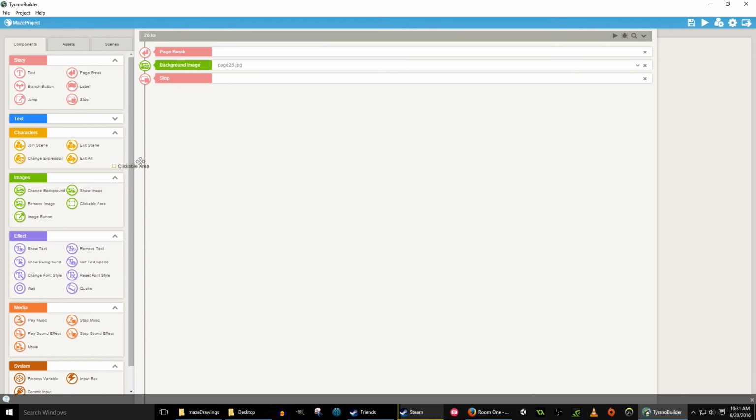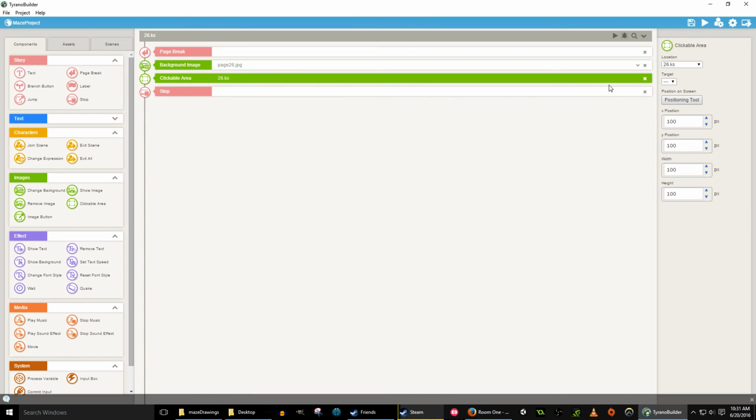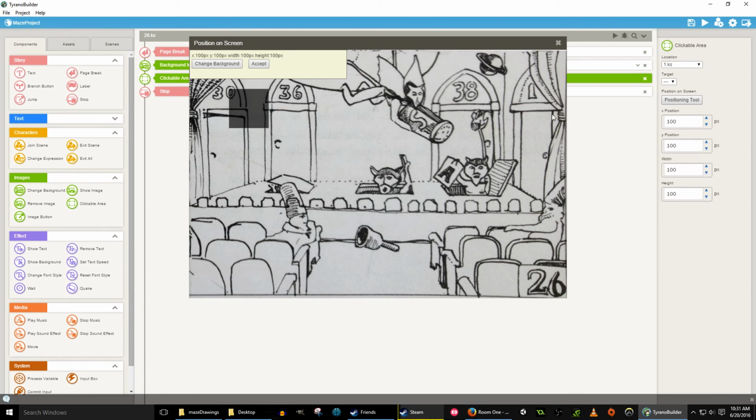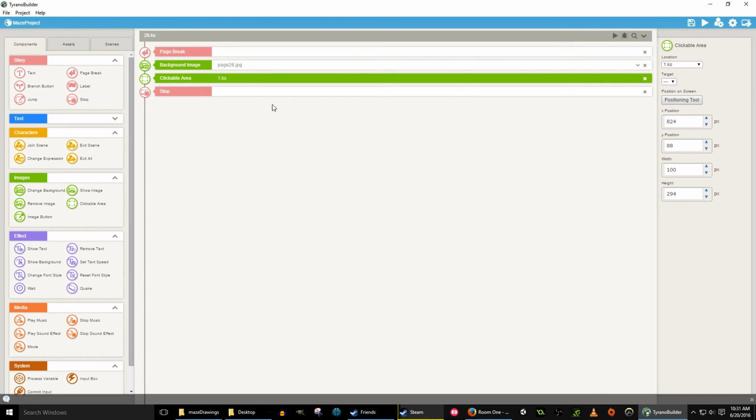So I'm going to drag clickable area over here, and the target is going to be 1. That way when we click on door 1, it's going to take us back to that room. All right, now the positioning tool, I've got to drag this over here, and accept. Now we'll be able to get back.